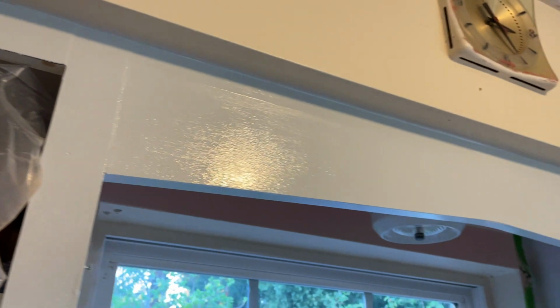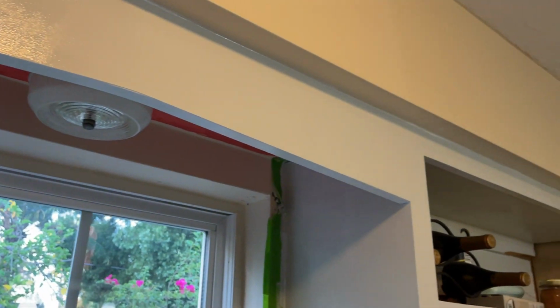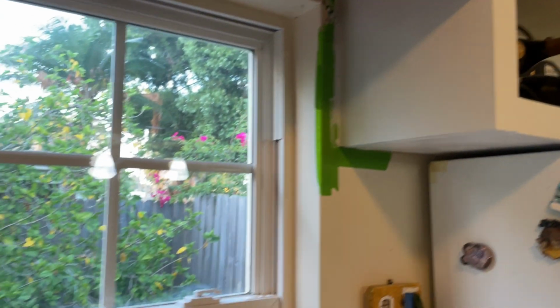Masking takes a little bit of time up front, but it saves you so much cleanup in the end. So like I said before, take the time, mask things off.